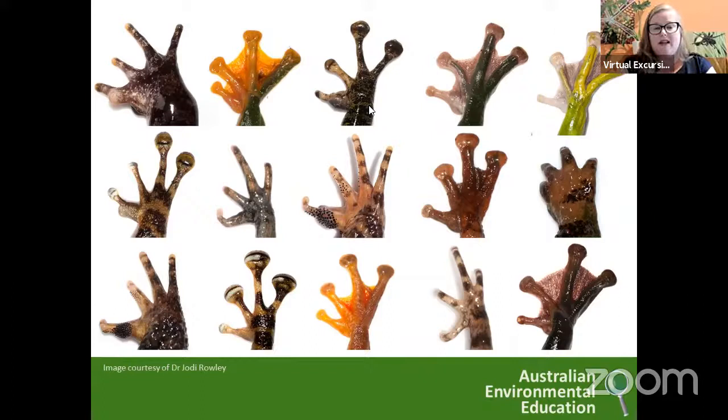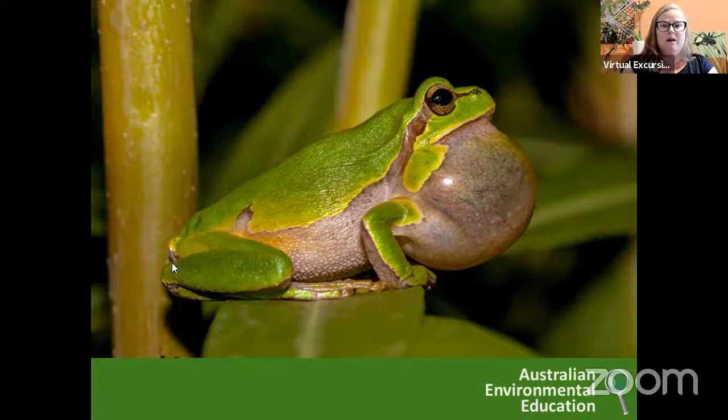Lots of different colours help these frogs camouflage into the environment so they don't stand out. Frogs can do a bit of colour change — my green tree frog can sometimes go quite brown if he's trying to blend into the rocks, or very bright green when warming in the sun. I know the frogs in my tank at home are males because they make the croaking sound. It's the vocal sac — a living part of the frog that helps them make the noise. Every species of frog has a different call.